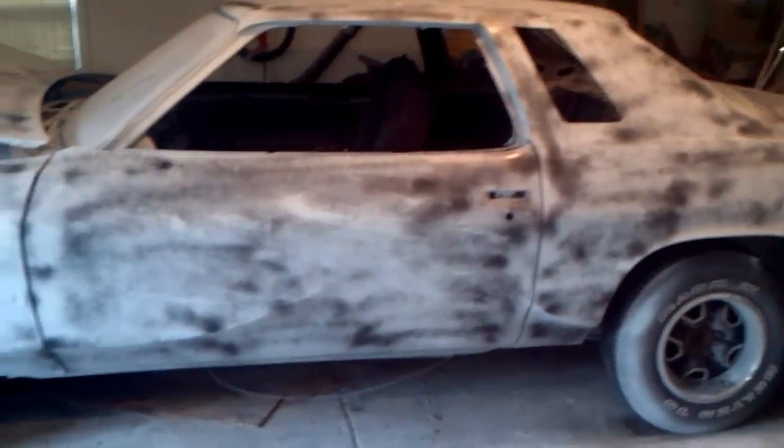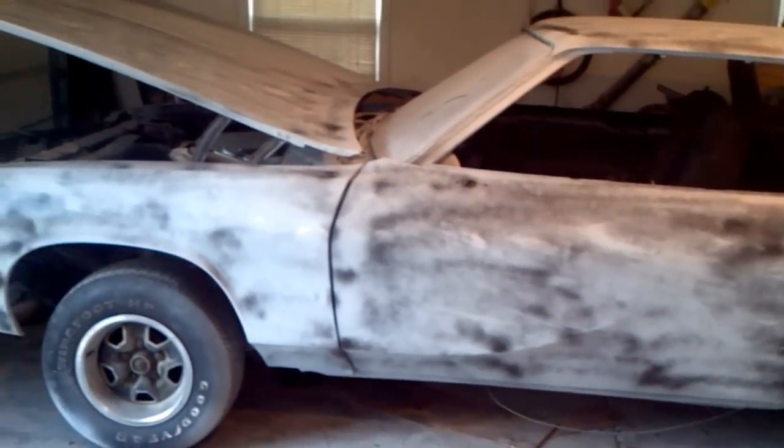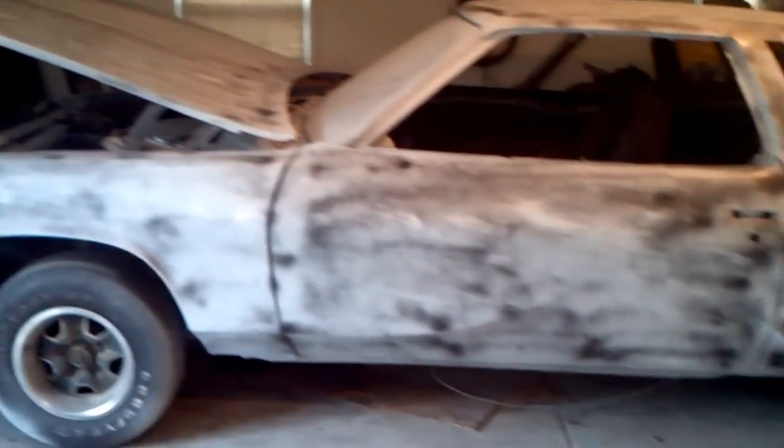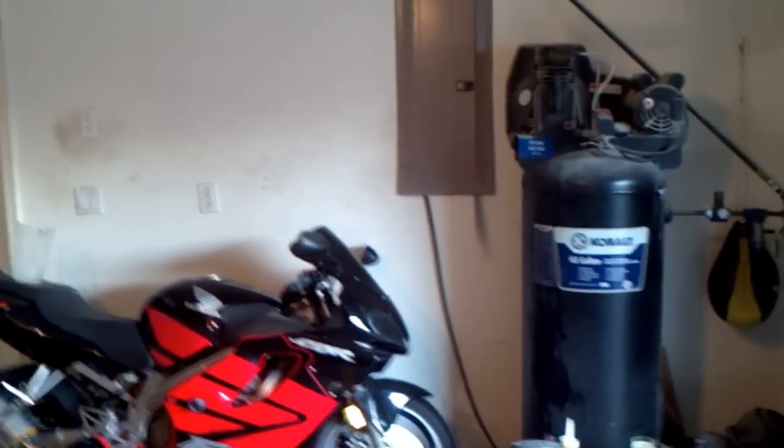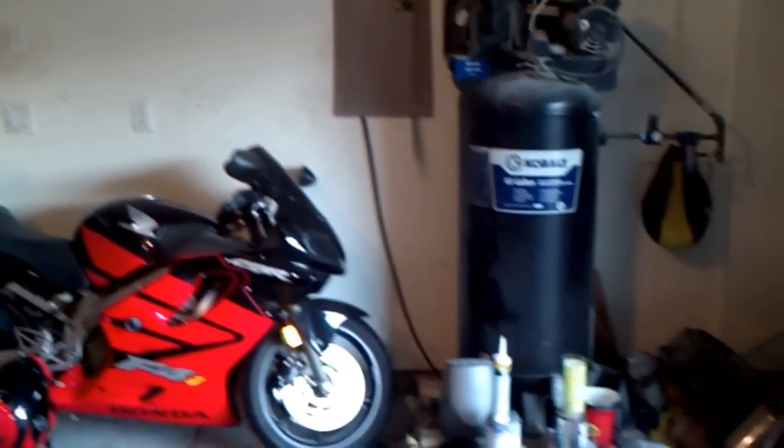I'm at the final details of the exterior. We'll talk about that in other videos. Check out my other videos. But this is the standard size garage here that you have, and this is going to be again a quick video on how I did my air piping.